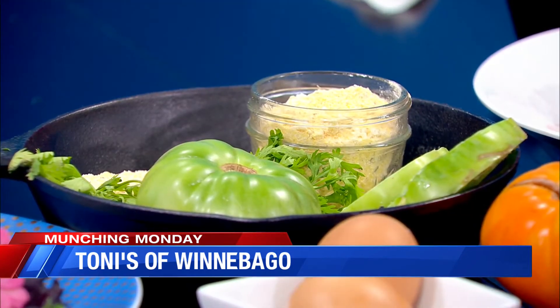So tell me about the fried green tomato process because I'm sure there's a little bit that goes from going there to there. So you take a green tomato, cut off the top part and dice that up for garnish, as you see in the salad here. Then you just slice them, soak them in seasoned buttermilk, then flour, then cornmeal. We're actually using Andy Hazard's cornmeal, which is grown right in the Pecatonica, Winnebago area. So then you just fry them.